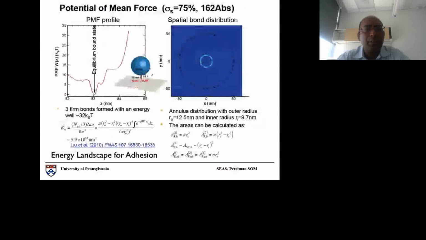So just to give you some idea of what kind of predictions we can make, here I'm showing you on the left an energy landscape that has been computed based on this model using Monte Carlo simulations and a free energy technique that we've used in the past. What you're seeing is as you bring the nanocarrier from far away towards the cell, so you're decreasing the distance between them as you decrease Z, you notice that there is a point at which you start engaging the first receptor-ligand interaction. The closer you push the nanocarrier, you engage the second one, the third one, et cetera.